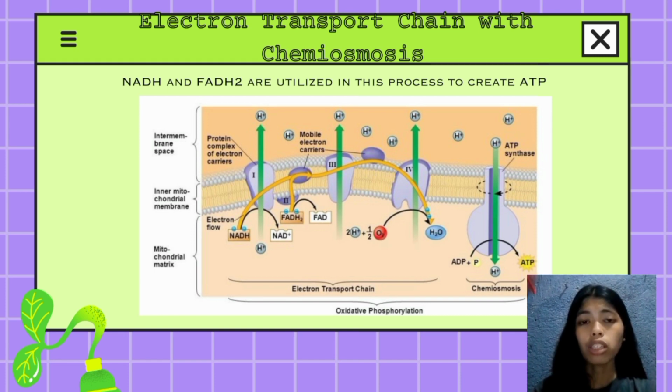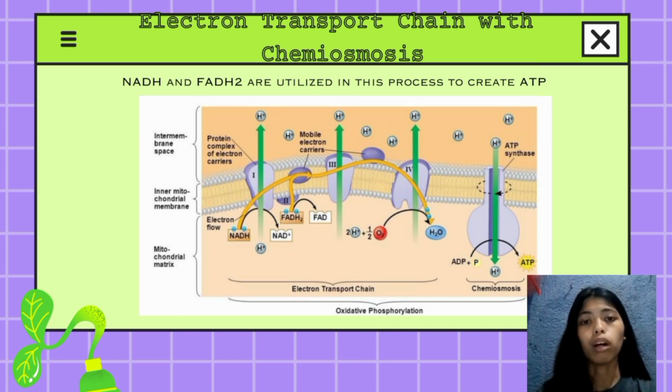As a result of the oxidation of the NADH and FADH2, an electrochemical gradient is created, meaning there is a difference in electrical charge between the two sides of the inner mitochondrial membrane. The outside of the mitochondrial membrane is positive because of the accumulation of protons, and the inside is negative due to the loss of protons. When there is a high concentration of protons on the outside of the mitochondrial membrane, protons are pushed to ATP synthase. This movement of protons causes ATP synthase to spin and bind ADP and phosphate, producing ATP. Finally, the ATP is made.